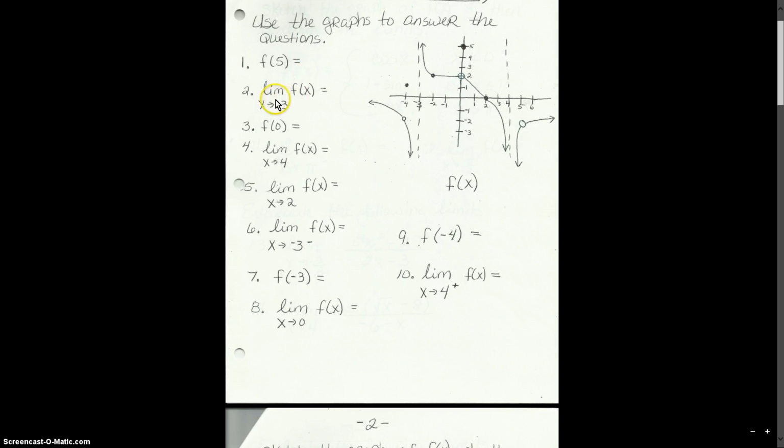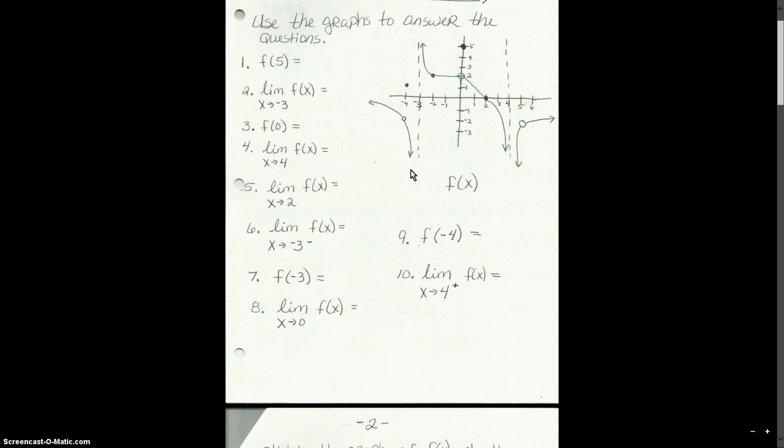Number two, the limit of f of x as x approaches negative 3. Well, with graphs, this is very tricky because you can't just tell me what the limit is, because first you have to approach from both sides, the left and the right. Here is negative 3. Let's approach from the right-hand side. That's this piece of the graph, and it seems that I'm going upwards towards positive infinity. If I approach from the left-hand side, that's this piece of the function, and it looks like I'm going towards negative infinity.